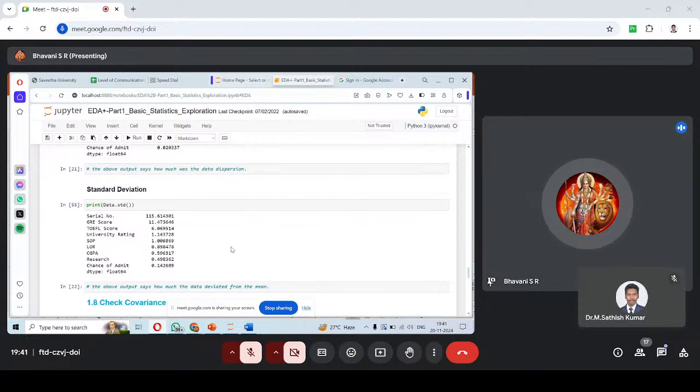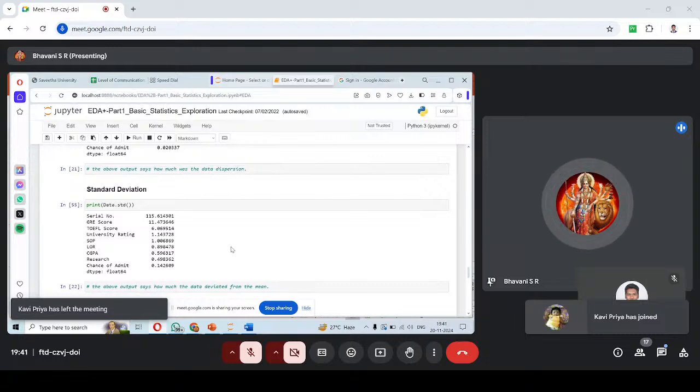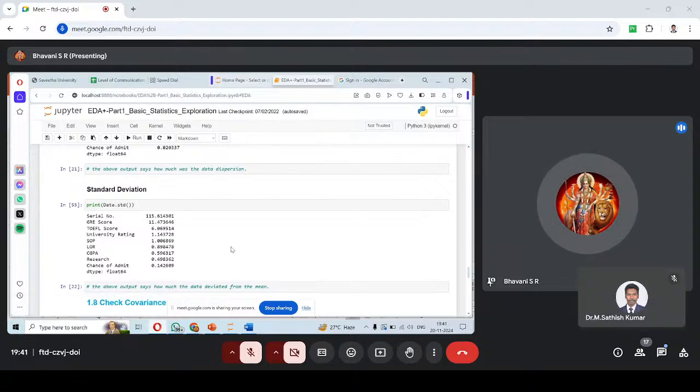Sometimes you will not have any missing values, but you'll have some other errors. So you have to replace the values in that particular cell with something else. You need to clearly understand how the data set is, and make use of the appropriate measure. It is not that whatever we studied, we need to apply. It's not so.